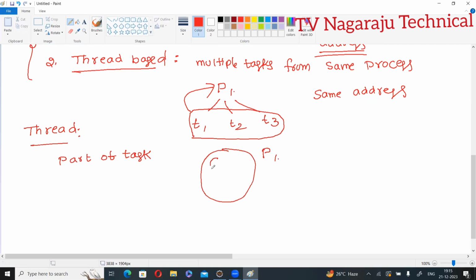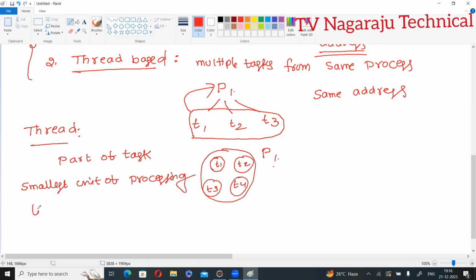This process P1 is divided into thread 1, thread 2, thread 3, thread 4. You got my point? One process is divided into multiple threads. So, what is a thread? A thread is the smallest unit of processing.